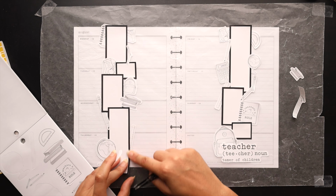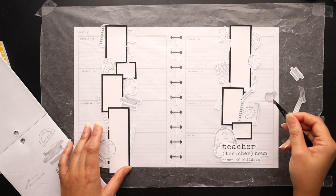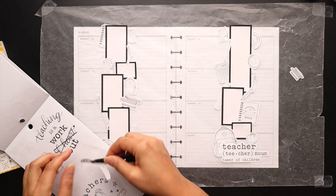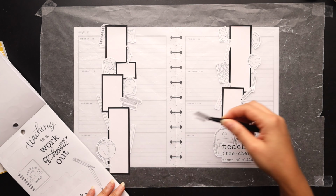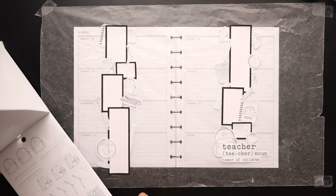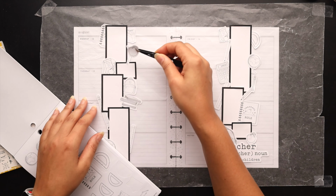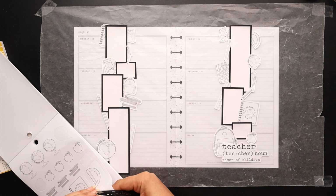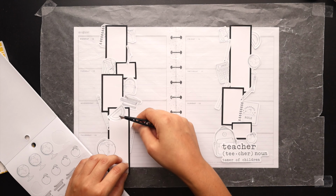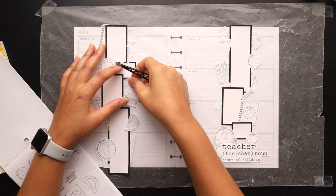I went ahead and changed out a few items, but I think we're getting pretty close here. Just gonna quickly skim through, see if there's anything else I want to add in. I do like this protractor style ruler. I like the shape of it. I think it adds a little something, so I'll bring that in as well.